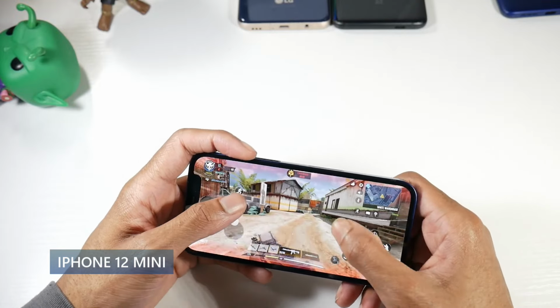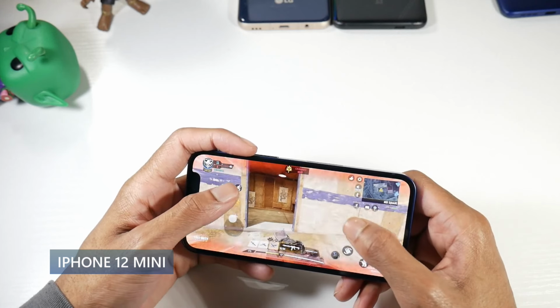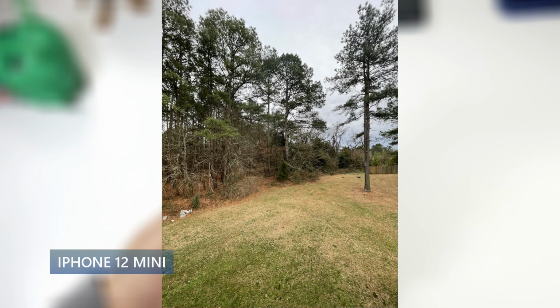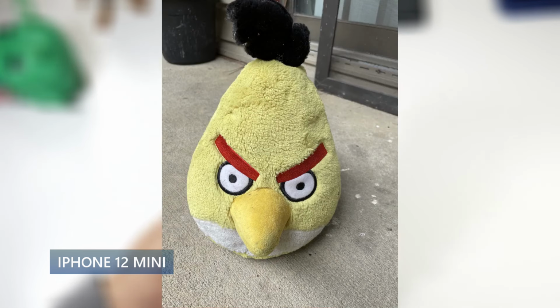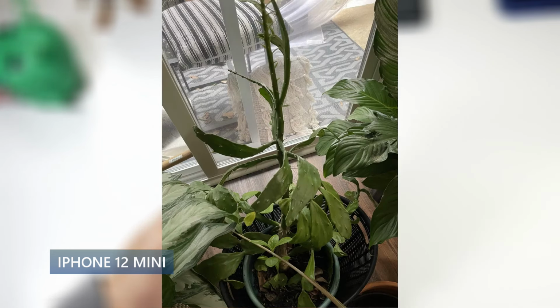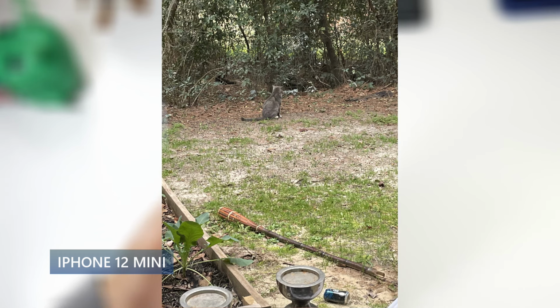Now, the very cool thing about the iPhone 12 mini is I thought the camera quality was still pretty great on here. It's a 12 megapixel standard, a 12 megapixel ultra wide. It shoots in 4K 60 along with a 12 megapixel selfie cam that shoots in 4K 60. You're going to get some really great, fantastic shots out of this phone, and it does a really good job at giving you pretty good detail. It does a somewhat decent job in low light as well too. Excellent video quality on here. So I think for the $300 price point, it's pretty much zero complaints with image quality.